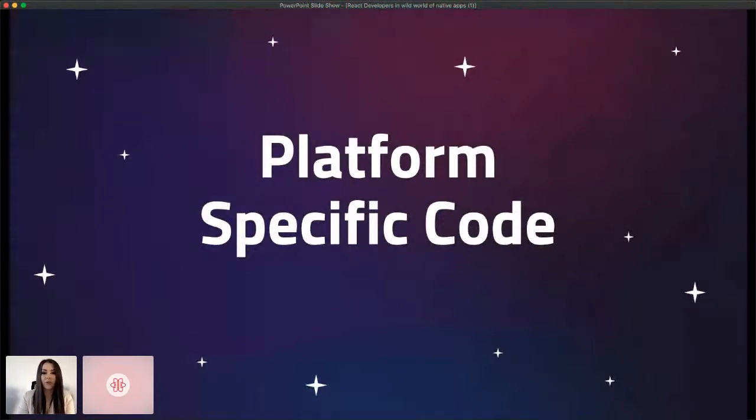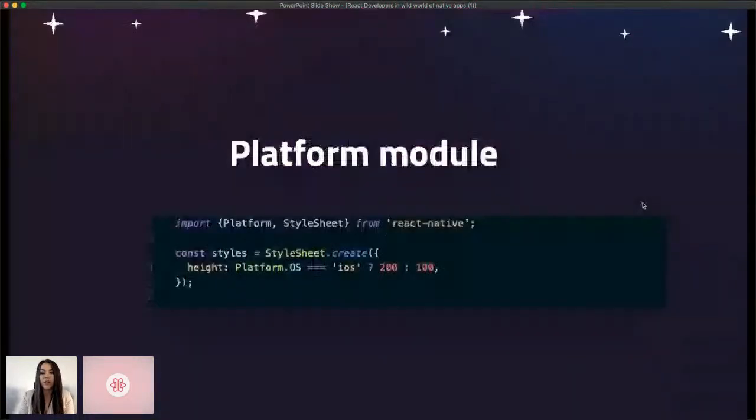React Native offers two ways to build cross-platform applications more efficiently. The first one is the Platform module. React Native provides a module called Platform to detect which platform, or which version of the platform, the app is currently running on. It's especially useful when you're using components that contain only small parts of platform-specific code.